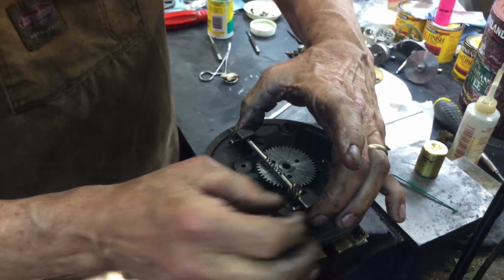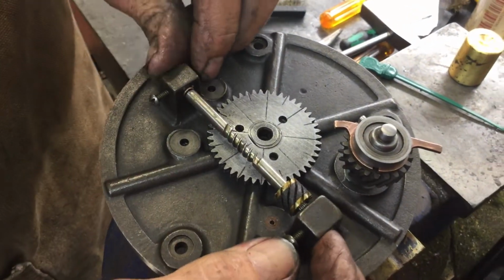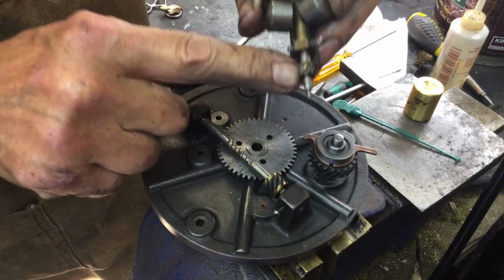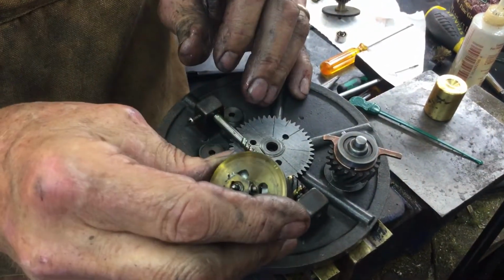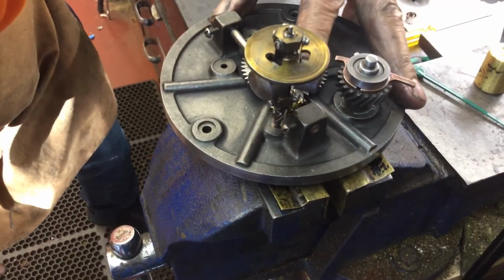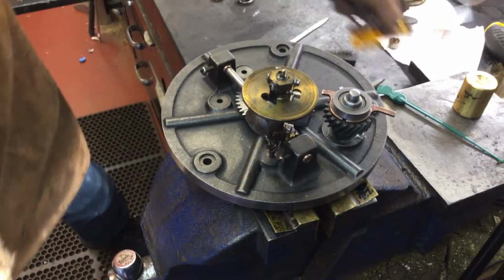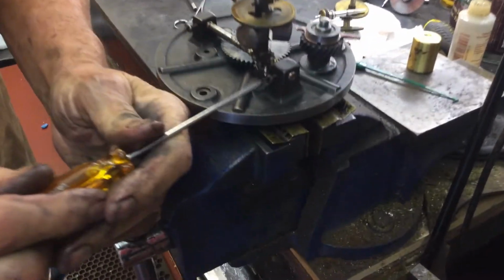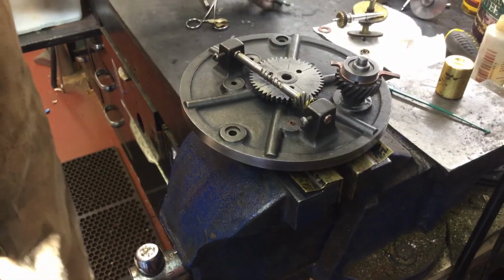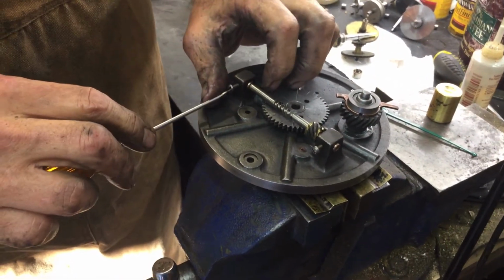That's good. Now what you have to do is, you see this gear? You have to line the center of this gear to that hole, because this gear on the governor is going to go dead center on that. So let's take a look. And we're going to go a little, there we go. Now what you'll do is you'll lock this one down. See how that spins? I haven't locked it down.